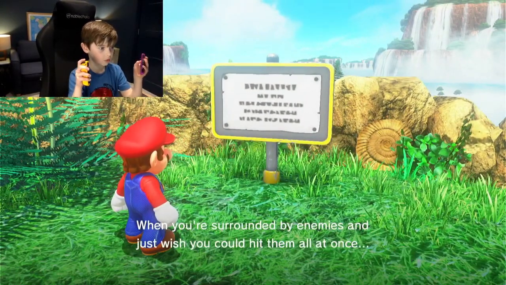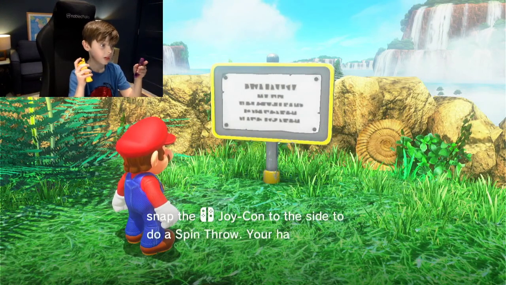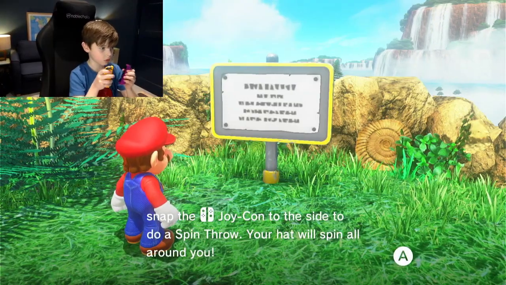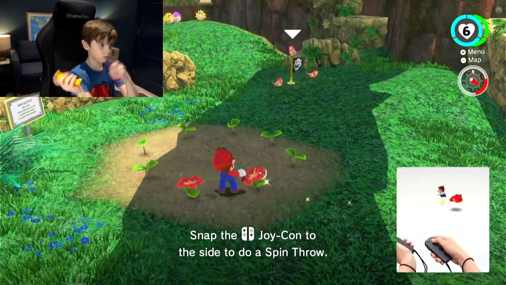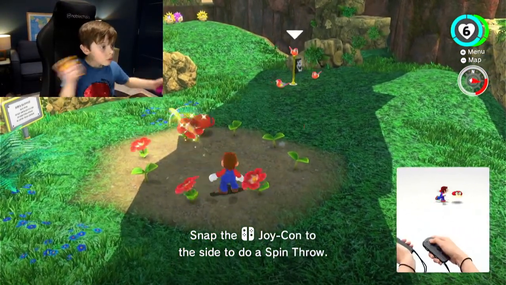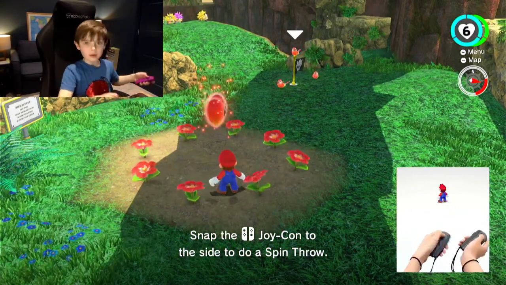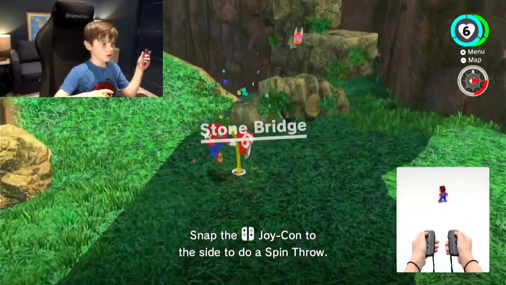New spore out, surrounded by enemy. You just wish you could take the that one. Snap the Joy-Con side to do it to the side. And then have a spin flight. Up. Oh. You actually do that? Don't glitch.